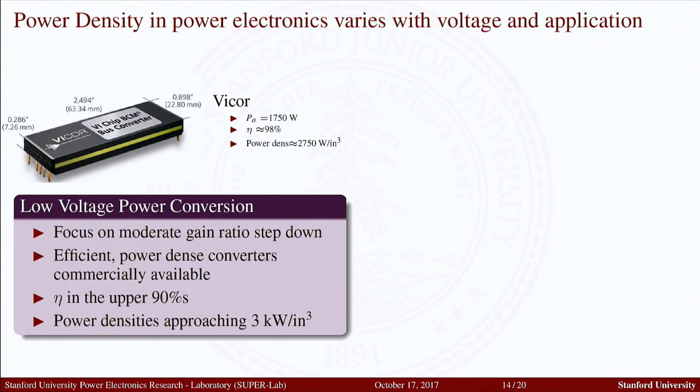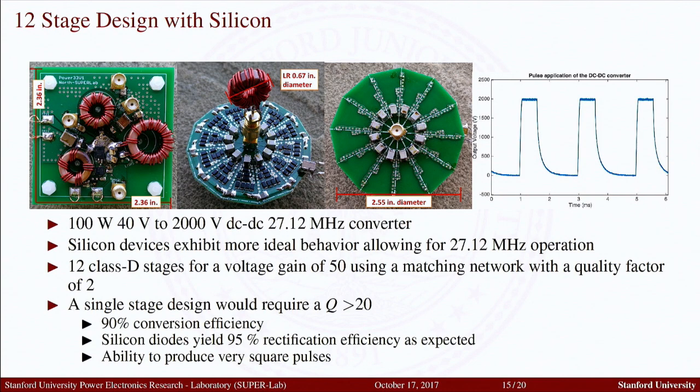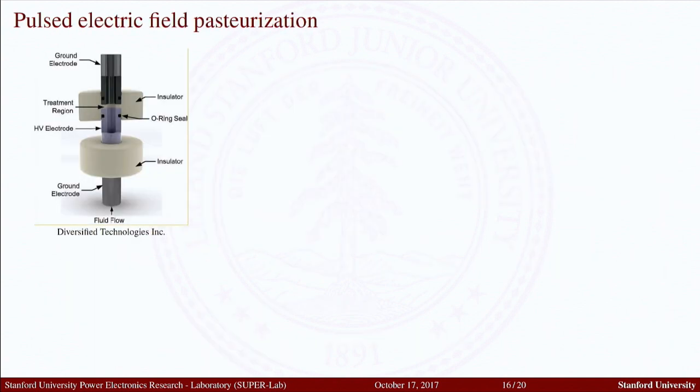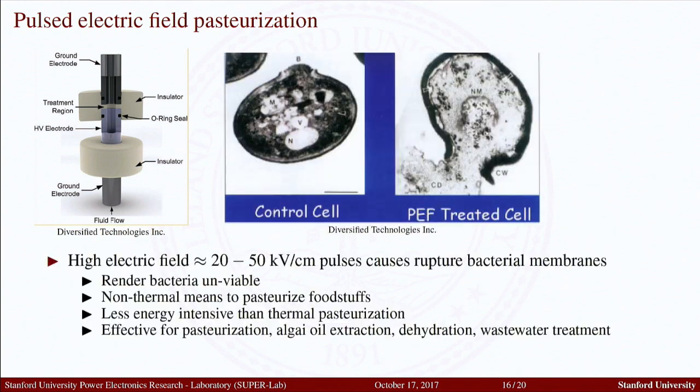and kill bacteria and biofilm. And also, recently, we've been working with some high voltage power converter technologies that allow us to generate very high voltage in a very, very small volume. The reason we want to do this is to apply it to purify water, for example. It turns out that if you have a couple of electrodes and you apply a very high voltage field, between 20 and 50 kV per centimeter, across liquid, if you happen to have bacteria within that liquid, the bacteria kind of explode. You essentially electroporate the membranes of the bacteria.